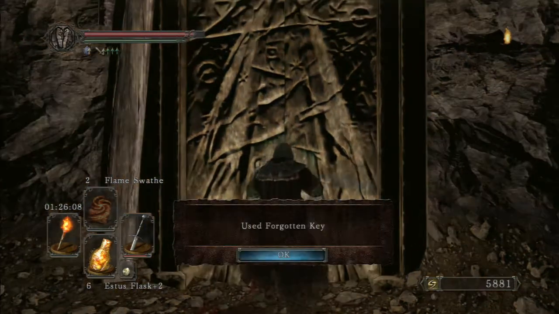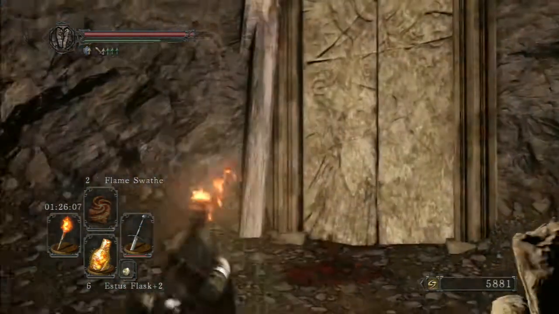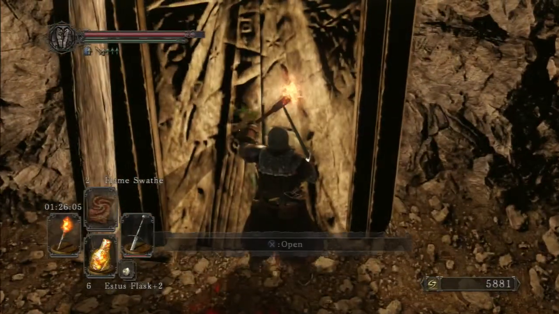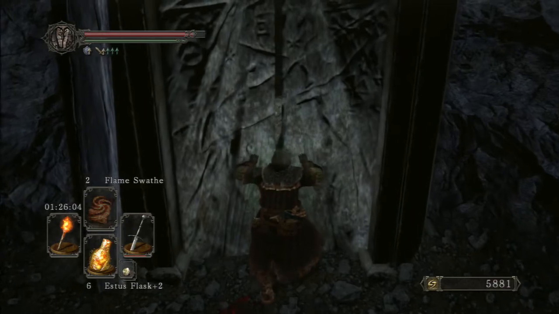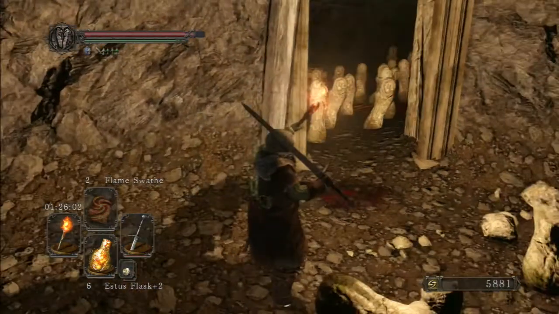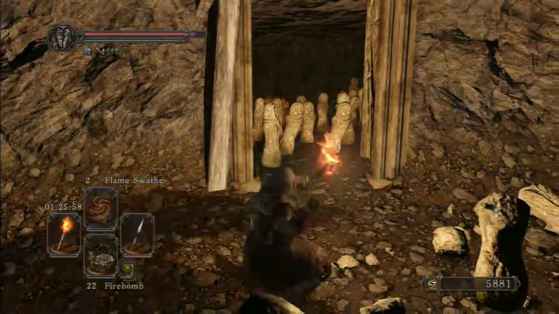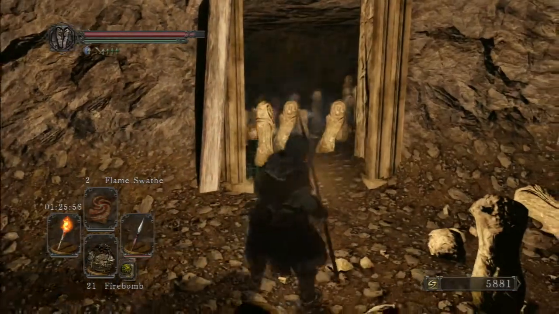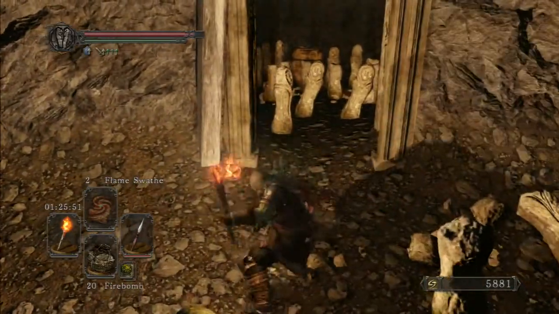Let's just open the door first. And then I'm going to roll backwards immediately. Oh, come on! Open the door! It cheated me. Let's see, they're already shooting at me. Run back! Alright! Now, let's throw some firebombs in there. Die, all of you! Die!